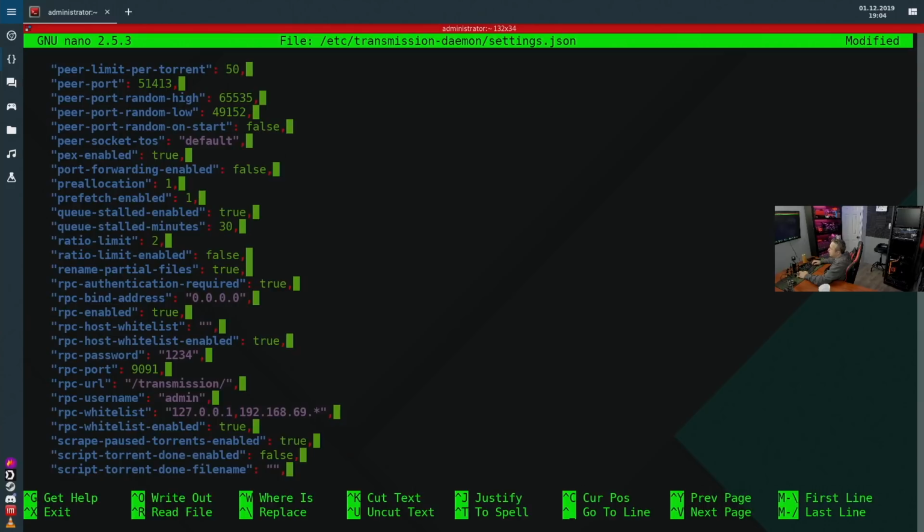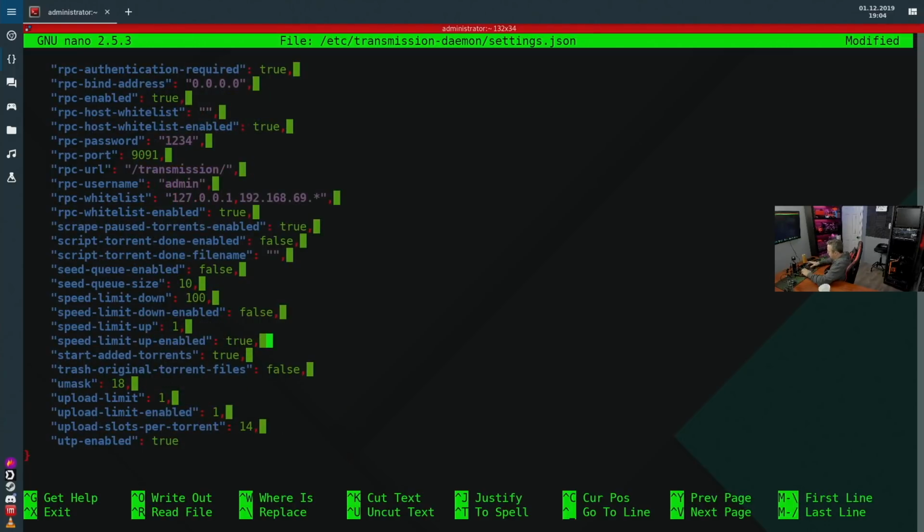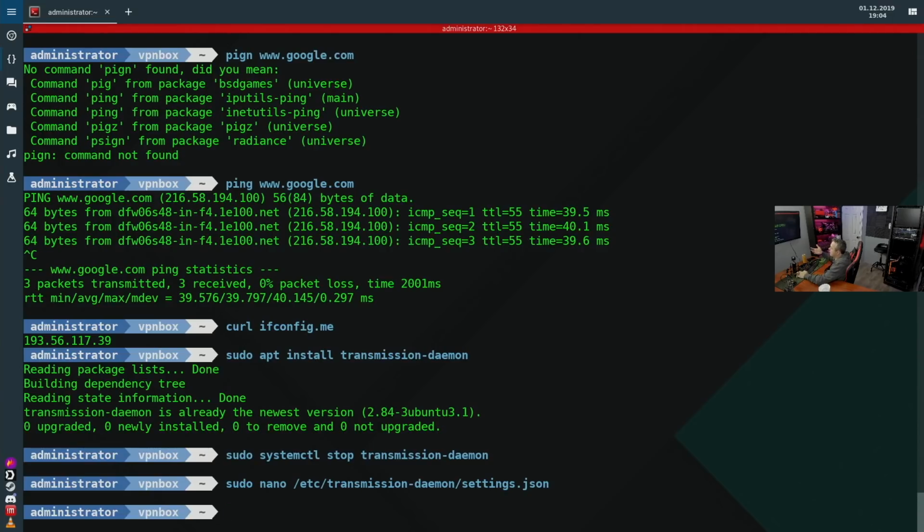Now, one last thing on this configuration file, you need to go under RPC whitelist enabled, true. Make sure that you change this to true and you add your range. So by default, I think 127, the localhost, is in here, but you want to go ahead and make a comma and then put in 192.168.69 or .1, which is what most people will have in here, and then an asterisk. This says anything on my local subnet can access this. So from here, we just write this out, and we're ready to connect up to this and see what all's there.